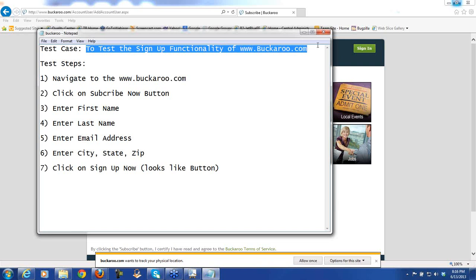Not sign in, but the sign up. There's a difference between sign in and sign up. Sign up is becoming a new account. Sign in is if you already have an account, you are signing in. So we will do the sign up first, and once we do that, I will explain everything and go through how to do it.